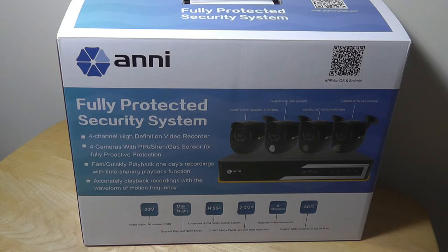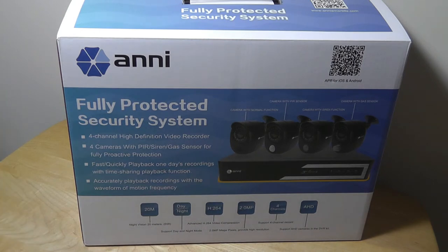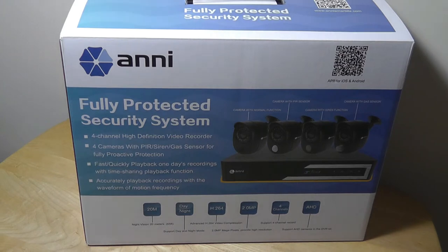so unlike a lot of the other more commercial products we've seen, which have Wi-Fi or Bluetooth that allow you to monitor things wirelessly on your phone, this one doesn't have that feature. It has a built-in DVR box because it comes included with a 1TB hard drive, so you can actually store all the video files locally and then monitor it on a computer.